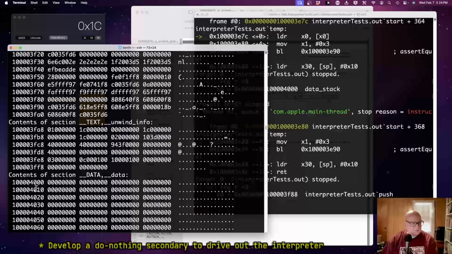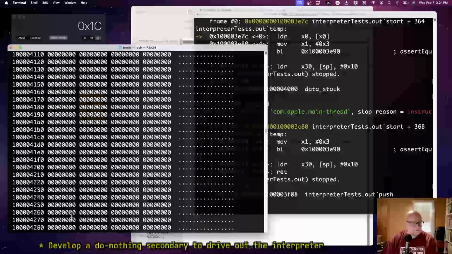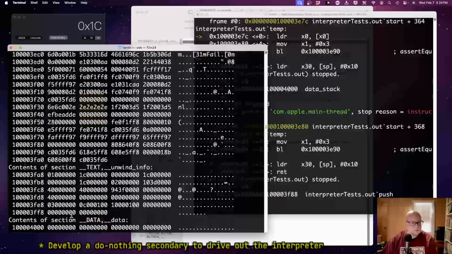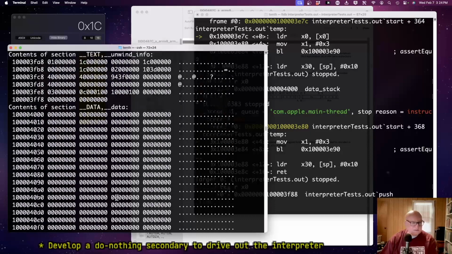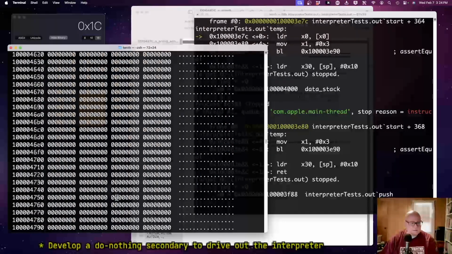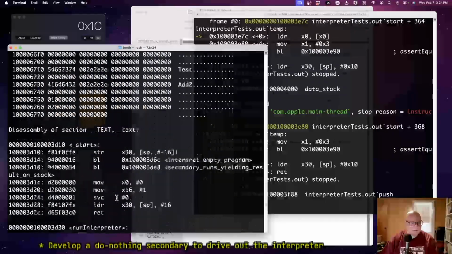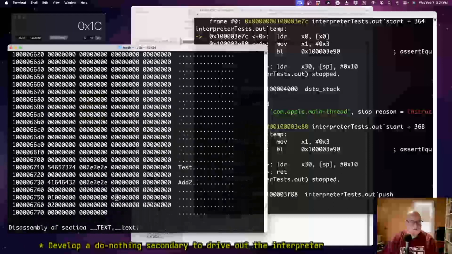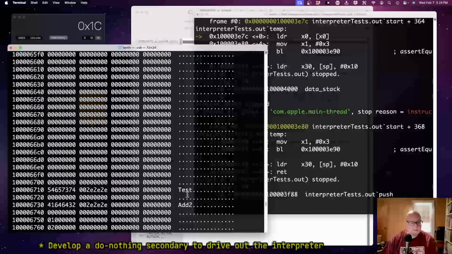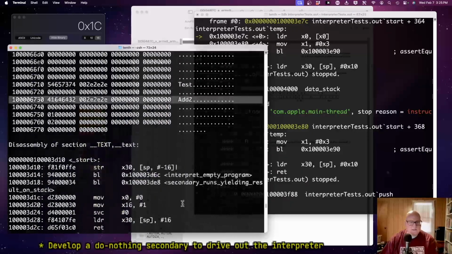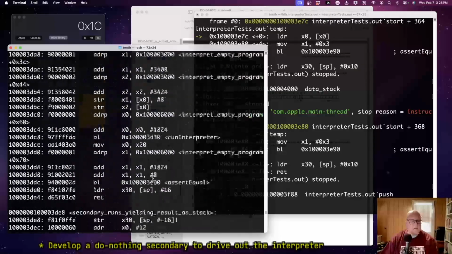Text. 104,000 is data. What's before it? I don't know what that push is. Test. Okay, that's our field stuff. Okay.